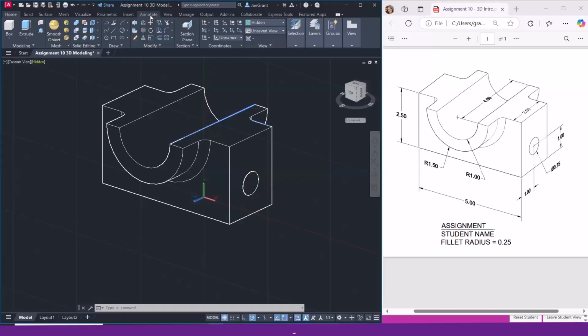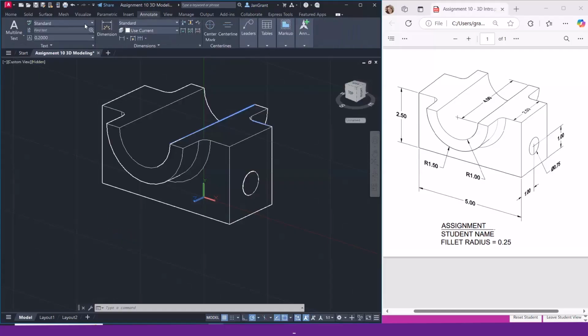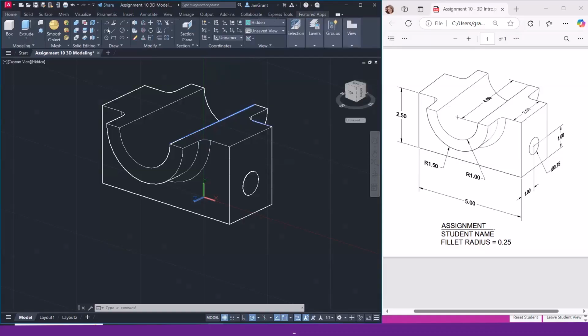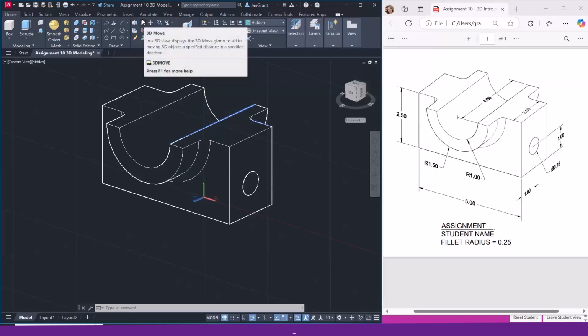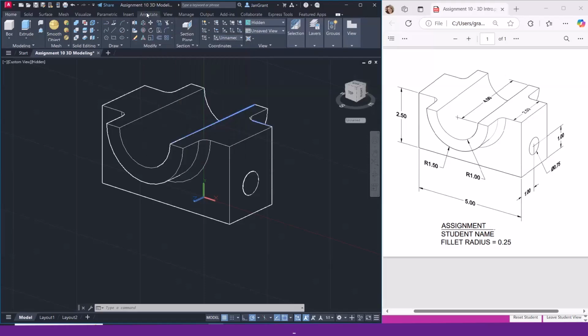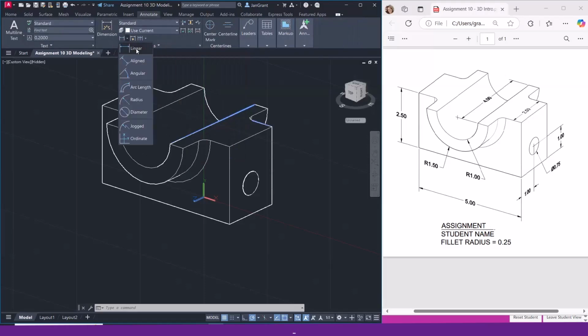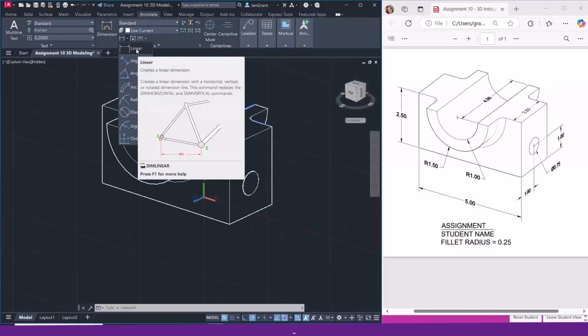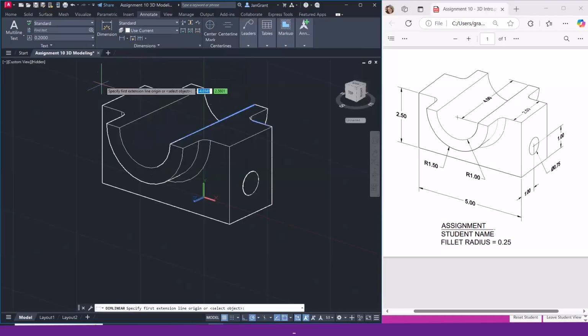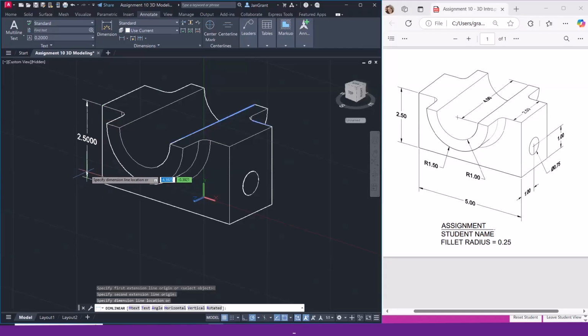Now I can go to annotate. So annotate is a tab up at the top. Because the home tab here doesn't have dimensions, we don't want to switch over to drafting and annotation. We can just click on annotate. And here are our dimensions that we've been working with. We'll click on linear under the annotate tab. And now that I'm on that surface, I'm going to click this top left corner and this bottom left corner and pull my mouse out and click. See, there's my 2.5. Of course, we have to change the precision, but I think you get the idea.